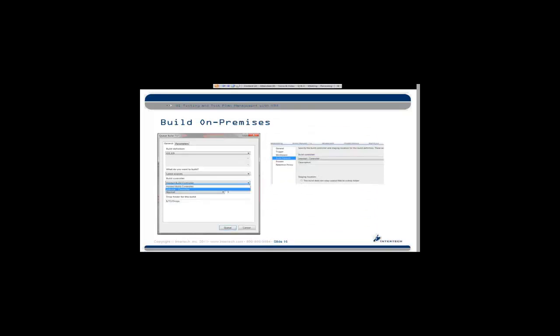And then what we will see, actually, I'll go over and do this. What you're going to see now is within your build definition, when we are working with the defaults, this is a drop-down box, and I'm going to have both the hosted build controller and now the local machine that I've registered are going to be part of the drop-downs.